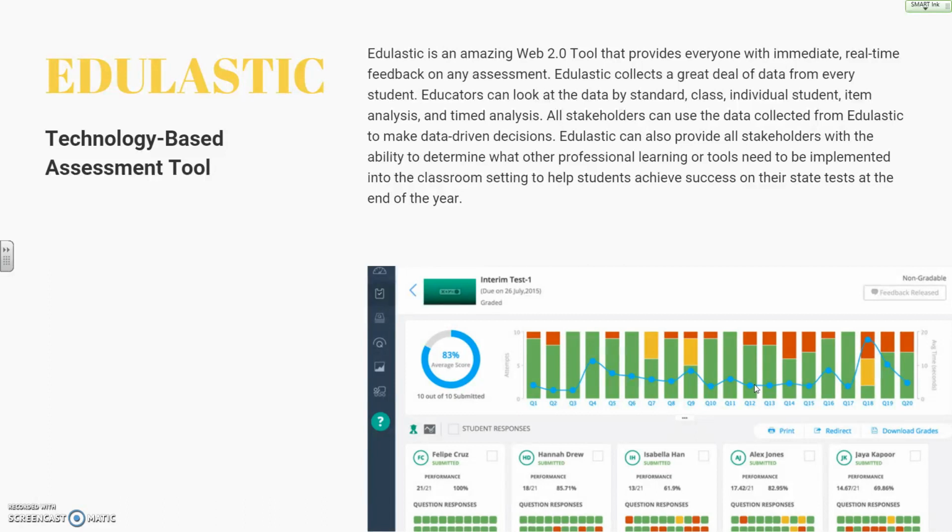So it's a good way to look at it throughout the year and be able to get a better understanding of what we're doing for our students. So Edulastic's an awesome tool. Also, you can have 30 plus questions on this. There's 30 different types of questions that you can use. So there's a lot that's built into this, but it's a great testing, great assessment tool that we can use, and we can also differentiate the types of questions we're asking our students.